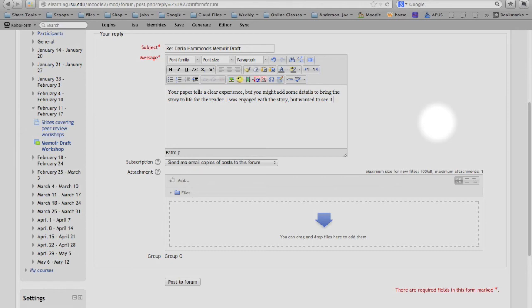And I tell them how I felt. I was engaged with the story, but wanted to see it more clearly. So I wanted more detail. Try to include all of the senses. So some solid pieces of advice, along with some good things, just as kind of an overview.